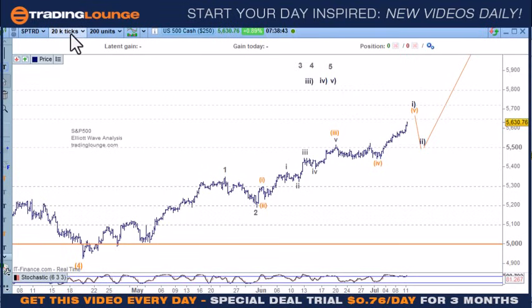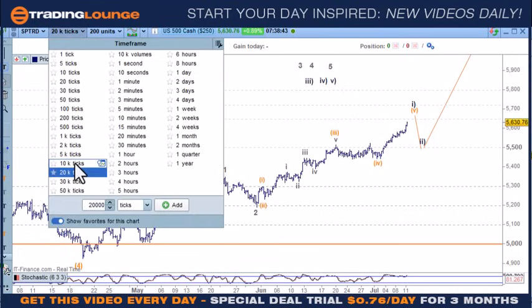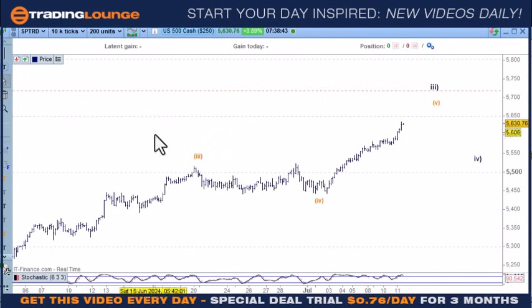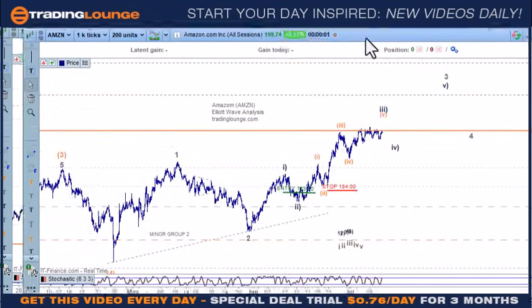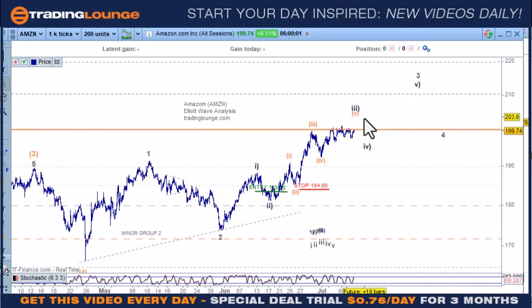The other way to count this here would be to look at it slightly differently. This way we could look at it as 1 and 2 here. Before we had this wave 1 up here, now we got it here, and then 1 and 2 and 1 and 2 and 3, 4 and 5 up here for the third wave and the fourth wave, which is not too bad, because really that sort of fits in with Amazon here. I could put this, it's a bit squishy in here, and that's what happens at large numbers, attracts large orders.